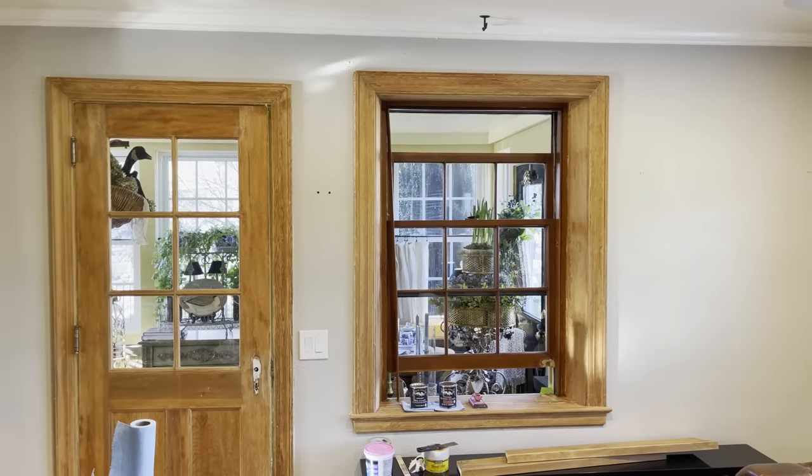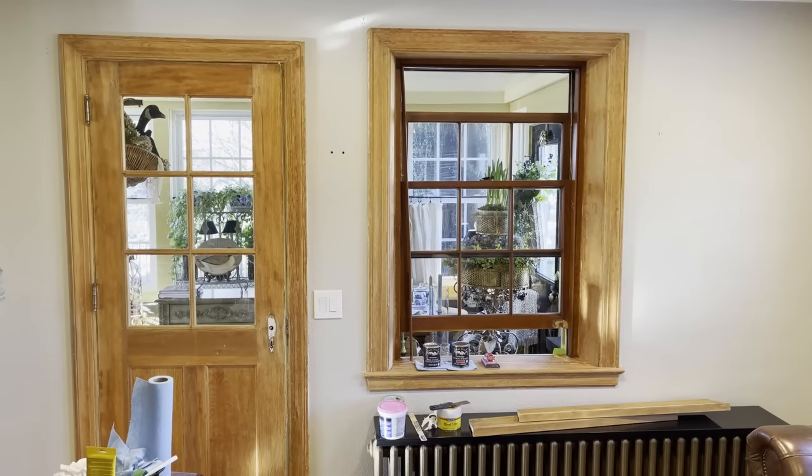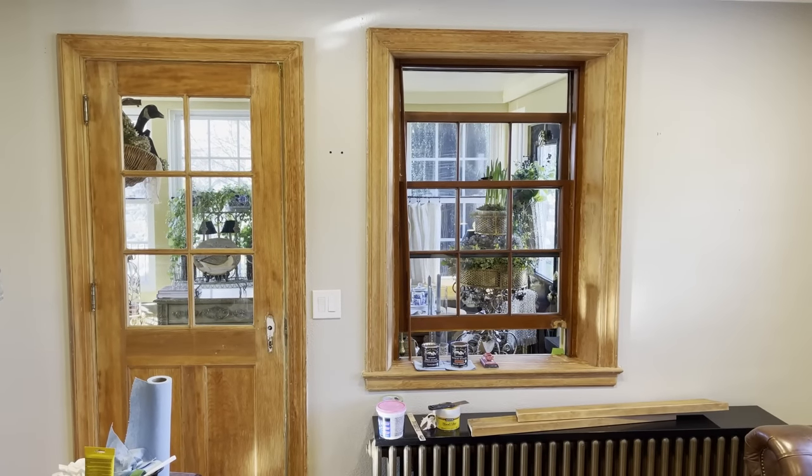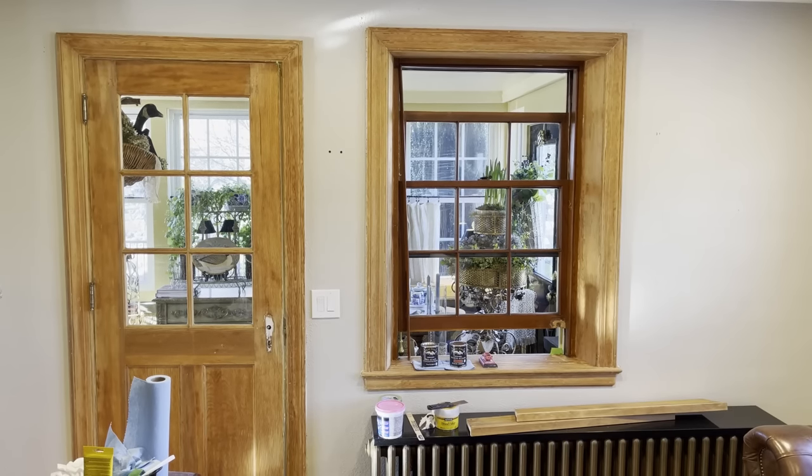And here we have it. What a difference already, right? We have no stain going on. Both the door and the window have been completely stripped. Going around the window, I love the stain color of the original.